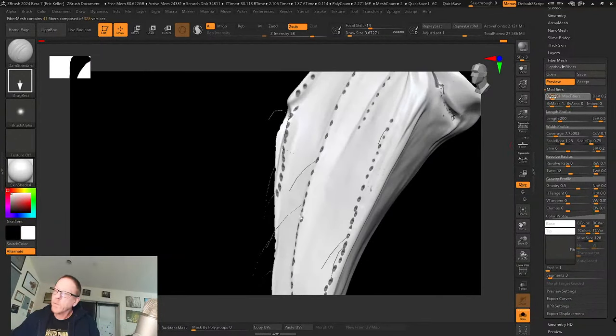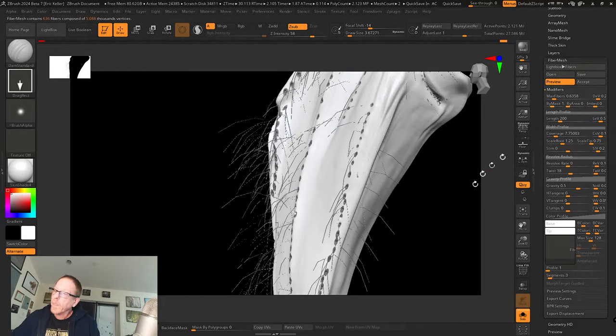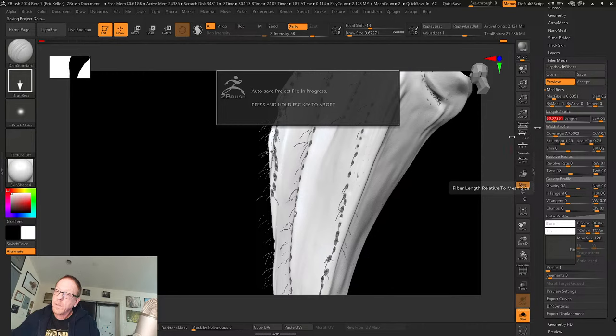Bring down the max fibers. There we go. It's a little bit more reasonable. A little bit long, so let's bring down the length. Again, with the project save, so let's take a sip of beer.